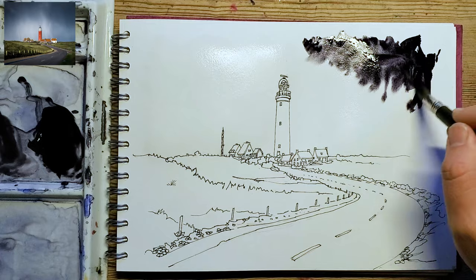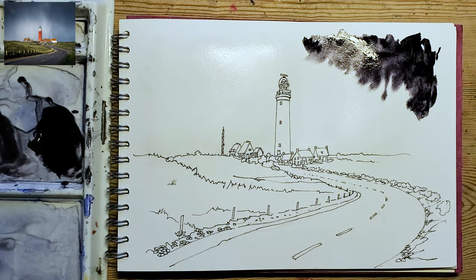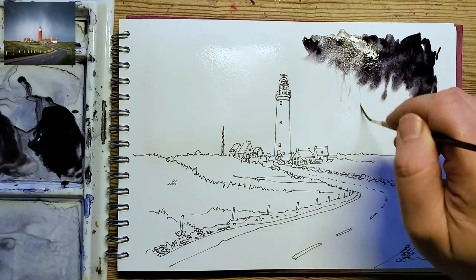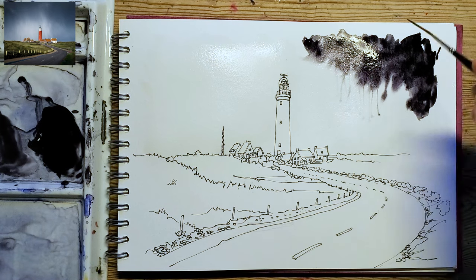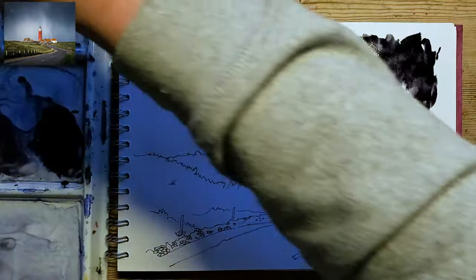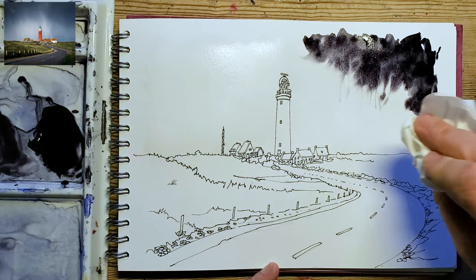But what I'm basically doing is I'm starting in that top right corner. Normally I would start in either corner because that's where it's darkest, and you get more pigment. And then what I'm doing here is I'm just trying to have a play with a rigger brush, which is a long thin brush, to drag some elements in. I'm really sort of messing about on the job with this, just trying this, trying that.